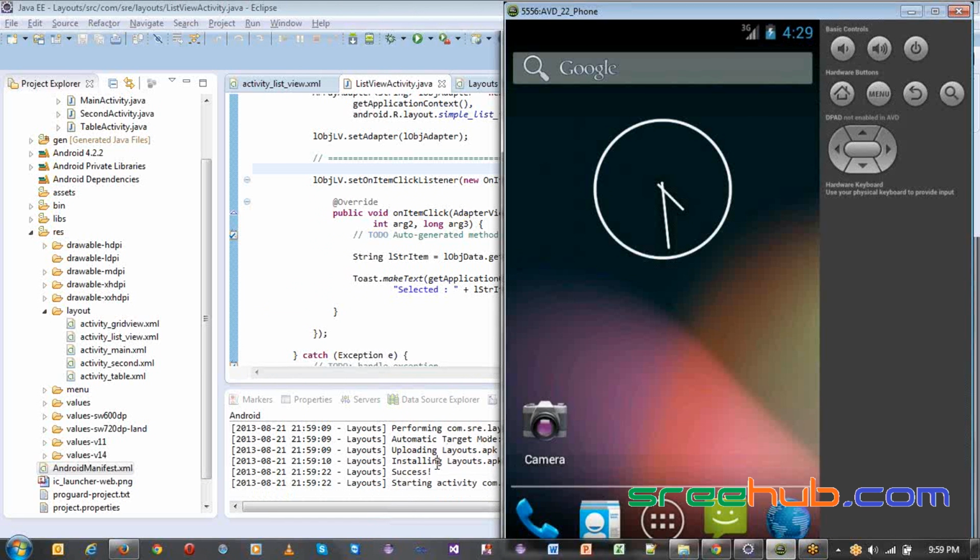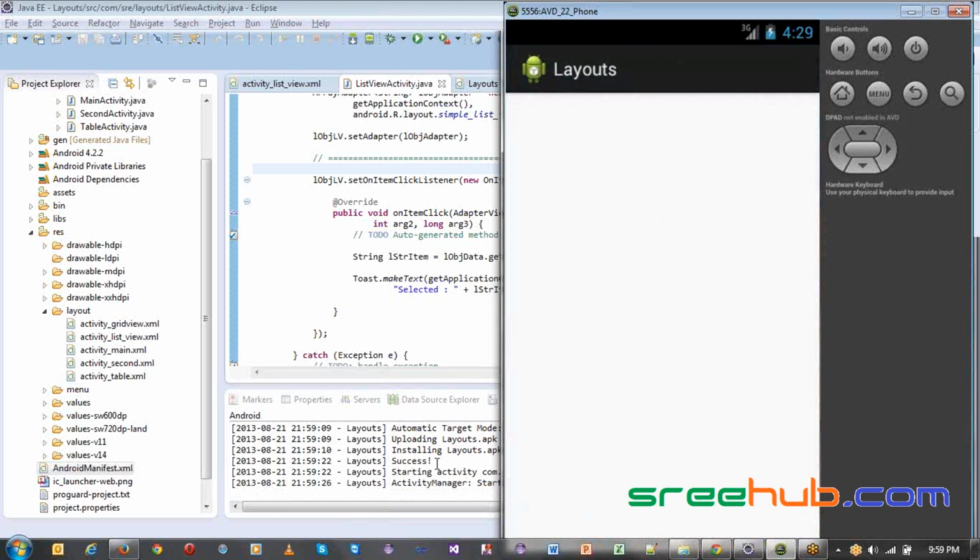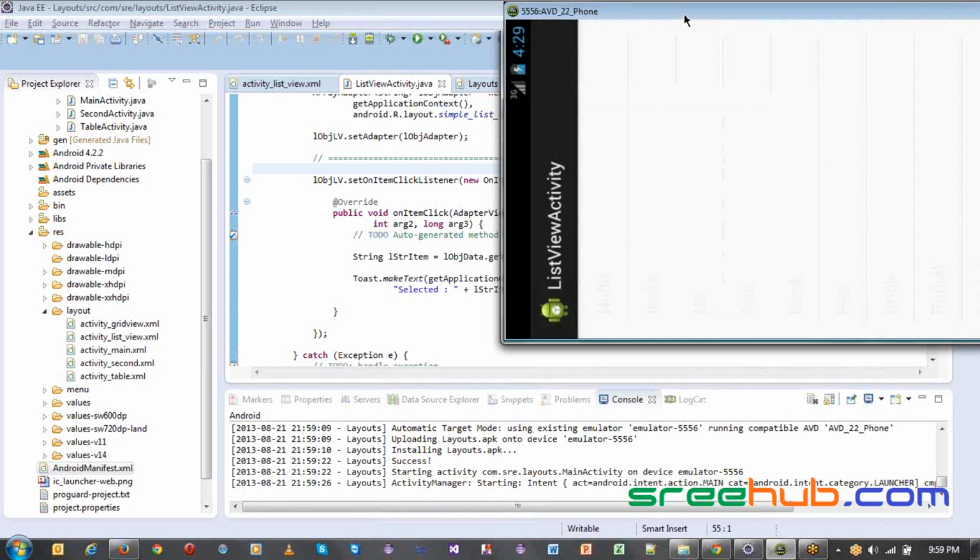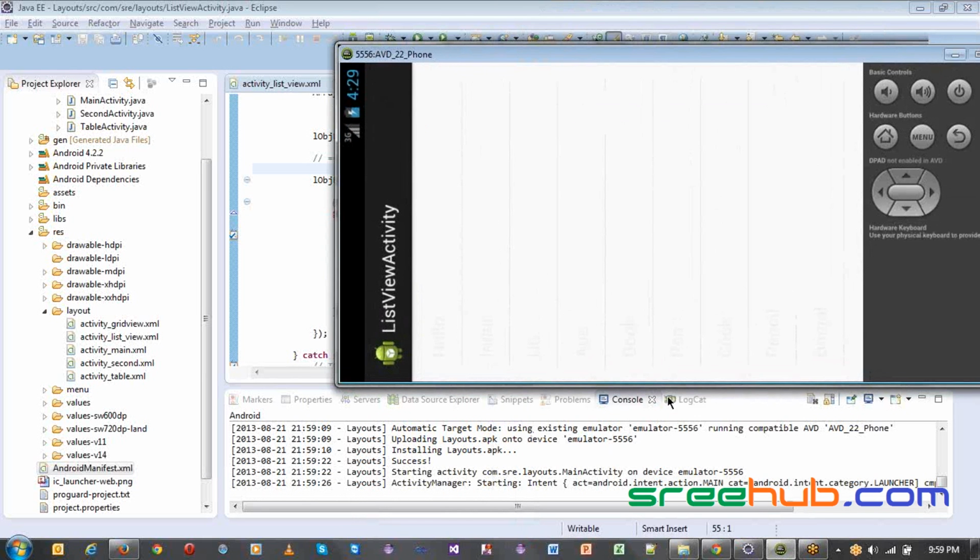Always, guys, whenever you change some configuration, you have to recompile and run it again. Now this is your view, which is a portrait view. If I change the direction, you can see it will not change.